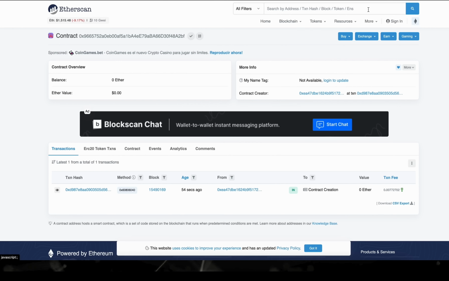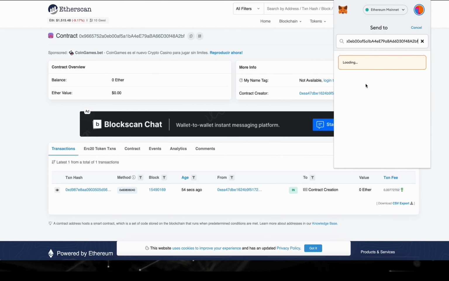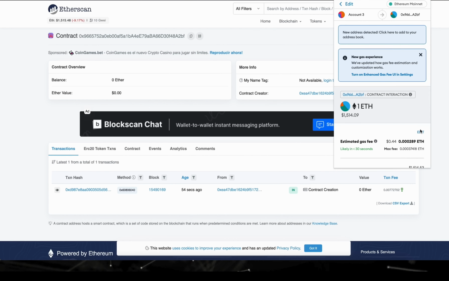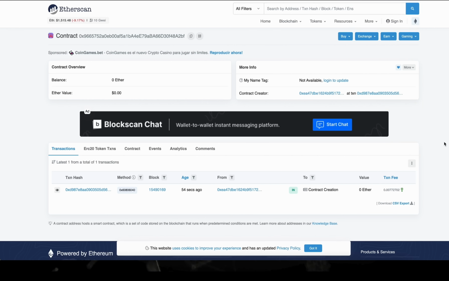I'm going to copy this address and head back over to my MetaMask. Now make sure you've copied the right address. You can fund the contract with whatever amount you want, but obviously the more you put in, the larger the transaction you'll be able to front run, and the more profit you'll be able to accumulate over time. So for instance, say you're only front running with 0.5 ethers. You won't be able to create as much slippage in the price as if you were inserting something like 10 ethers.